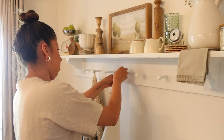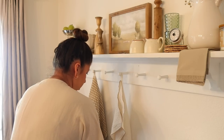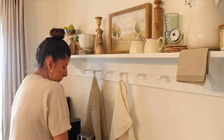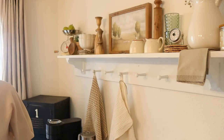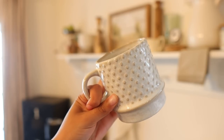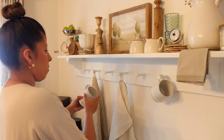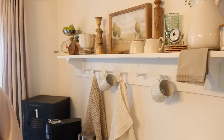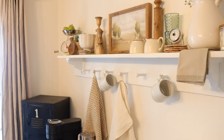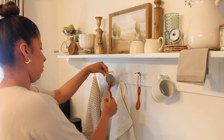As always, I'm just decorating the pegs on the shelf with some kitchen towels, some mugs, and a few wooden touches just to tie in all the wooden tones I have going on at the top. I just kept it simple. You guys know that I tend to use the same items over and over again, and I really like how the tones just play off of each other. They look very beautiful together. And although I'm not quite a neutral girl, I really do love how all of these colors play together — how warm it looks and just very peaceful and calm for the summer season.